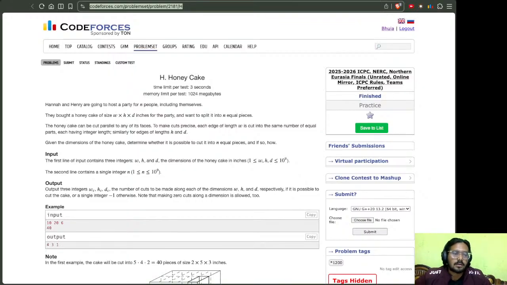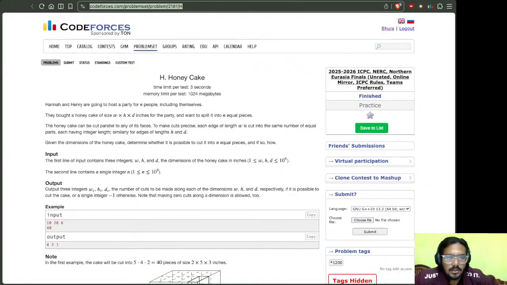Hannah and Henry are going to host a party for n people, including themselves. They bought a honey cake of size, this is the 3D dimension with height and depth, whatever, in inches for the party, and want to split it into equal pieces. Okay.